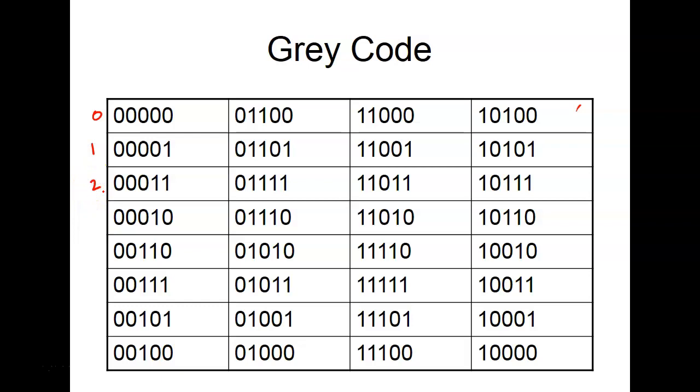This would be a 1, and this would be 2. You say, wait a minute, that's not a 2. But it's not a binary number, it's a code, right? So that pattern represents the number 2. This would be the gray code for a 3. This would be the gray code for a 4. This would be a 5. This would be a 6, and this would be a 7.